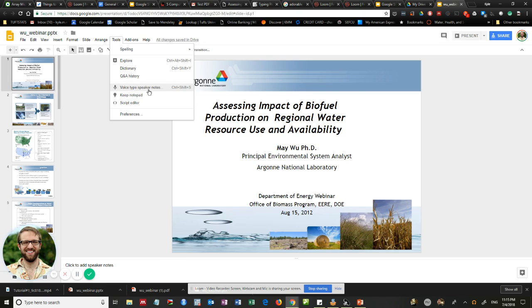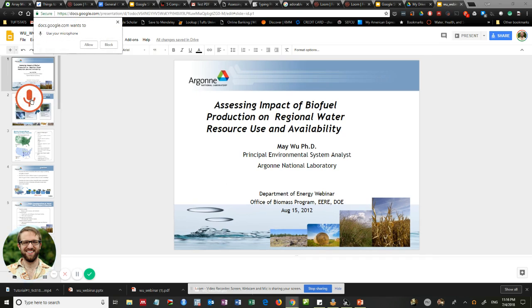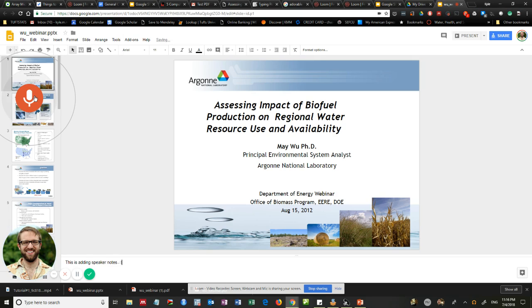Also, voice type speaker notes is always pleasant. This is adding speaker notes to the notes section using Google's ability to translate my speech into text.